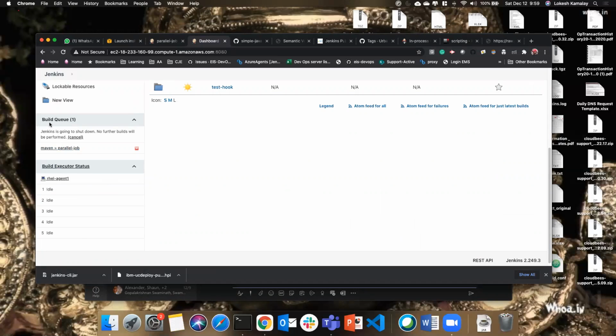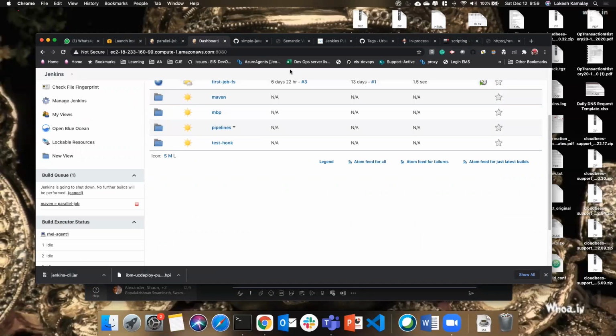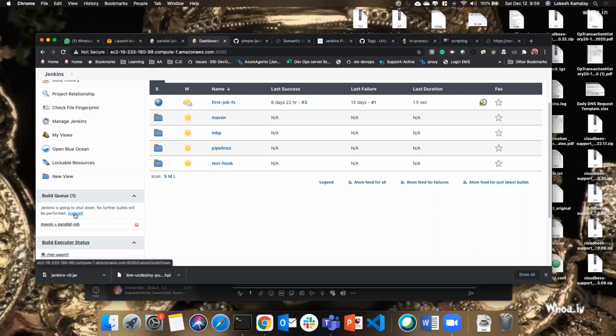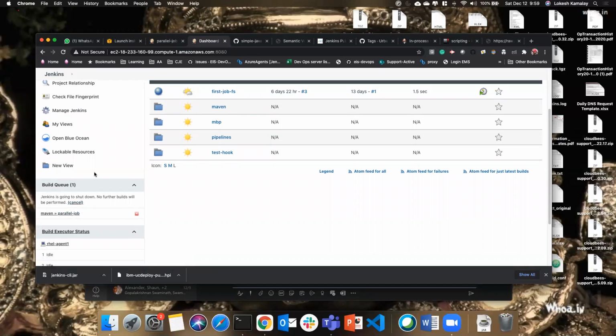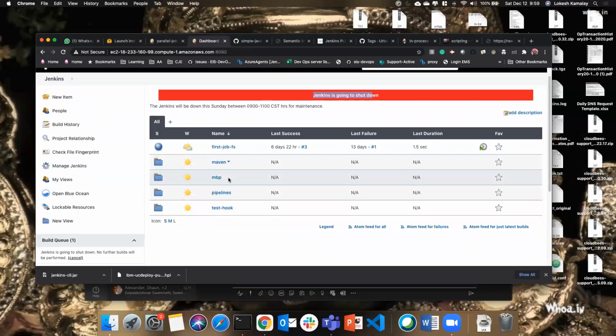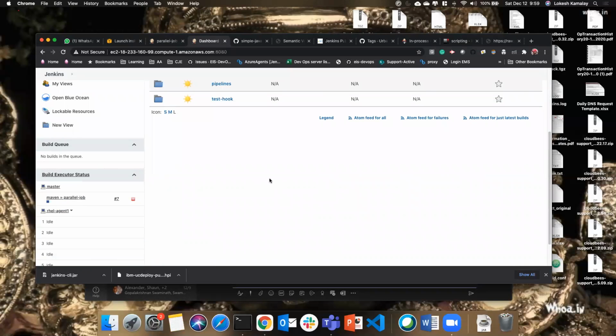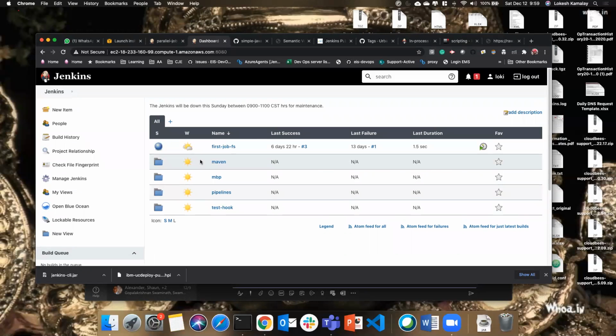It's in the build queue. So whenever you restart the service, whenever you fix that issue, then you can come and cancel that. Once you cancel that, whatever is in the build queue starts running immediately. That's what we use shutdown mode for. So I cancel this, and the job will start running now. This is for preventing more jobs from running. We use it only for maintenance purposes.